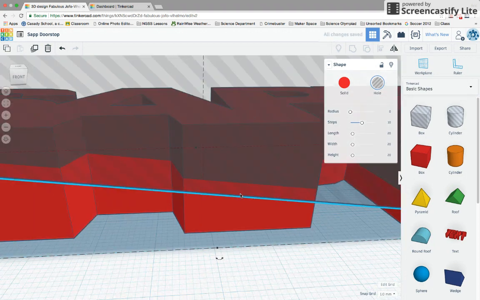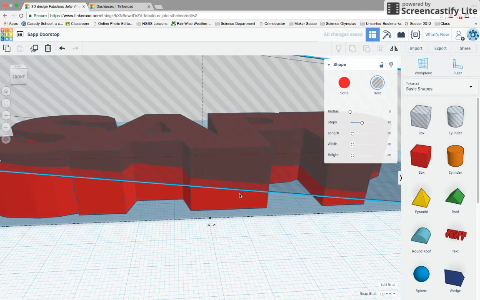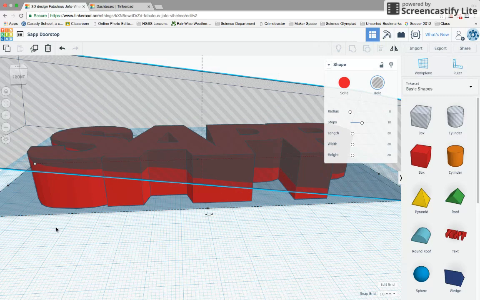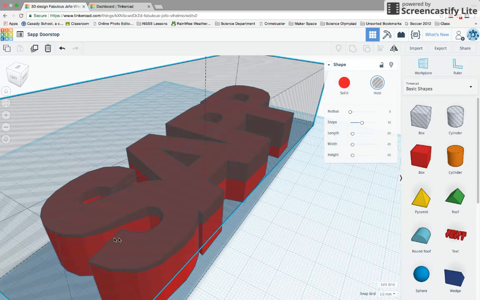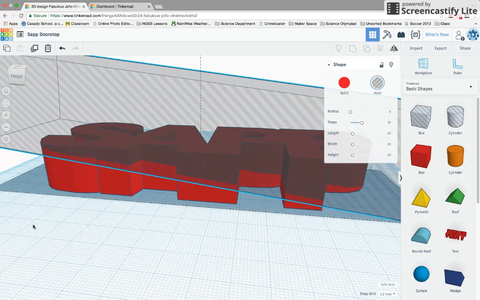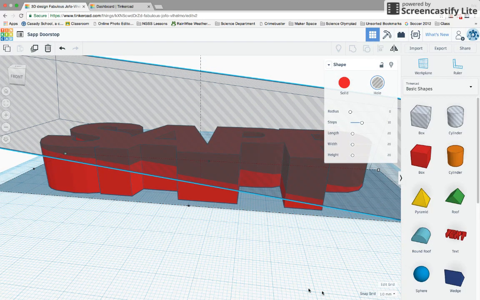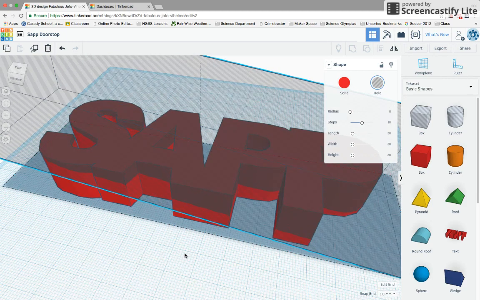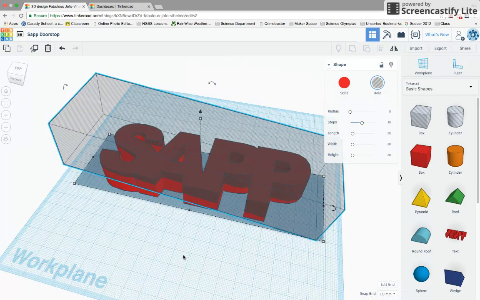And now if you zoom in, you can see how it's just going to slice off a little tiny bit of the top over here on the left and quite a bit of it over here on the right. So that's going to work because that's going to be able to fit underneath your door, and this will be high enough to block it. So once you've done that, you can unzoom.